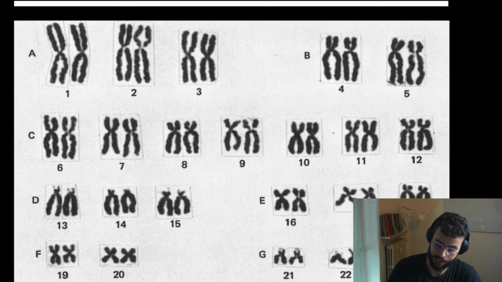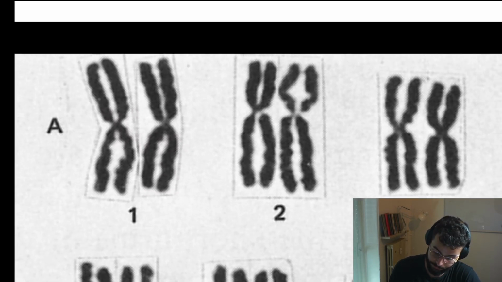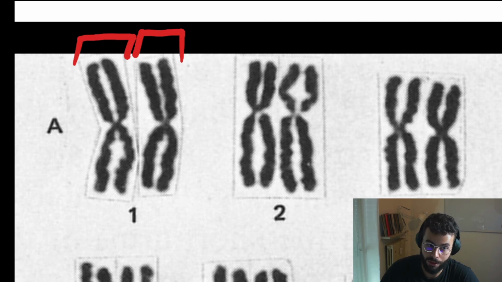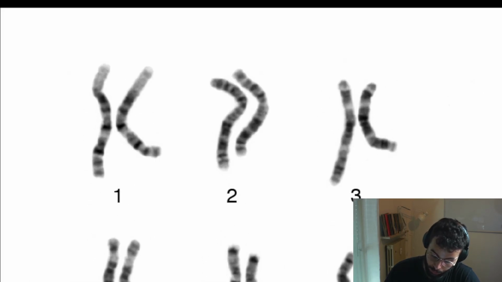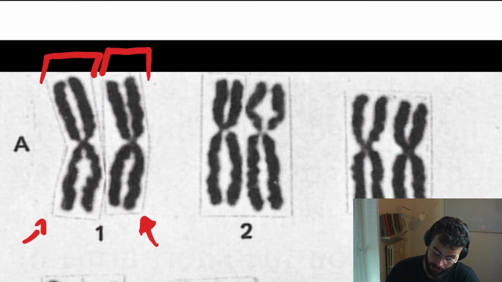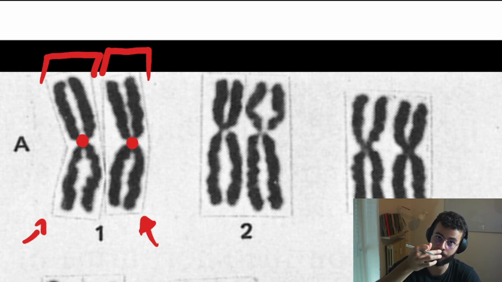However, you will see that these molecules and this molecule, both of them are called one chromosome. And in this karyotype as well, both of them are called one chromosome. What defines a chromosome is something called a centromere. And a centromere is a protein that attaches the two sister chromatids together.